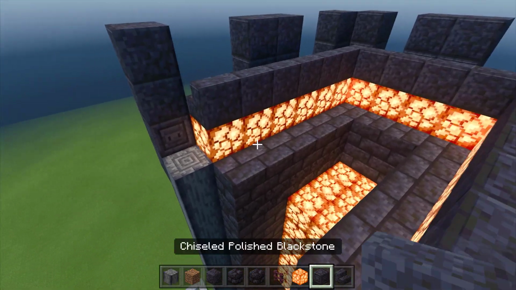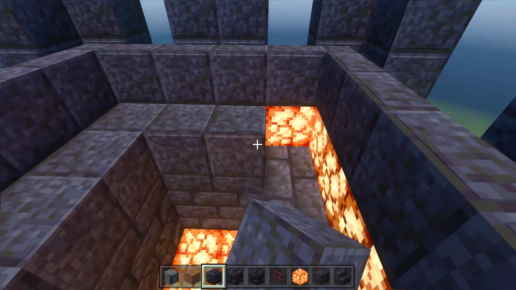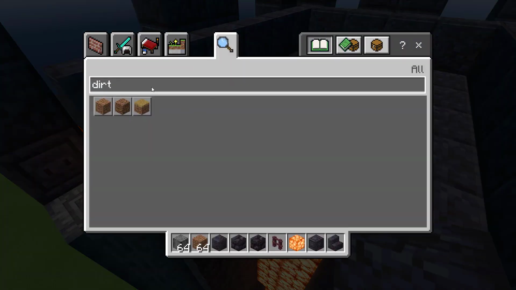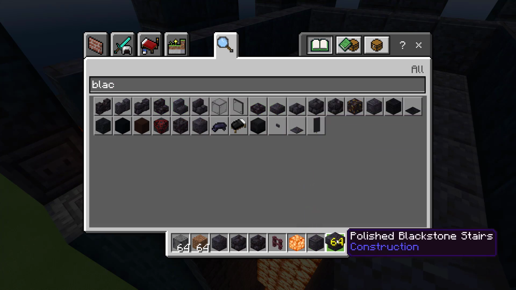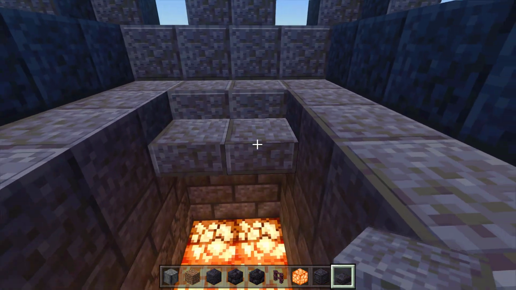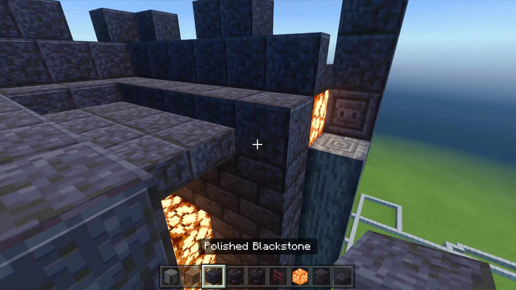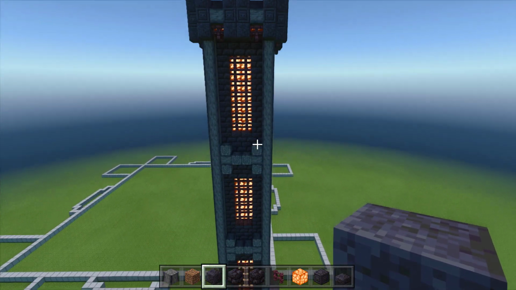And then we're going to fill in the inside here with some polished blackstone. And I actually like to use some slabs in here. Because I play on bedrock and these slabs will let light in. So it gives you a little bit of nice light. Okay, so there we go. And that is the tower.